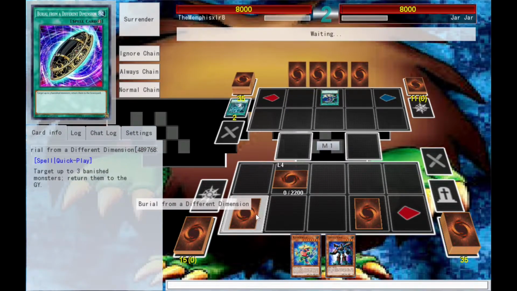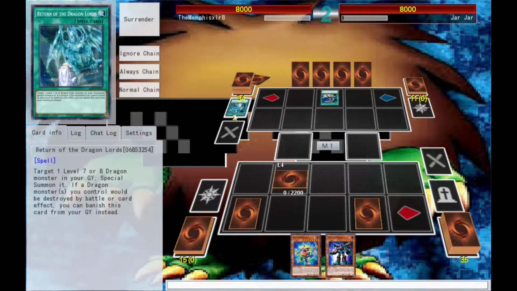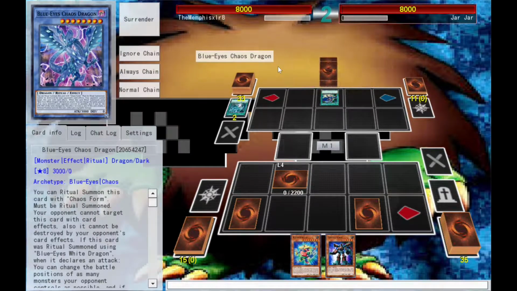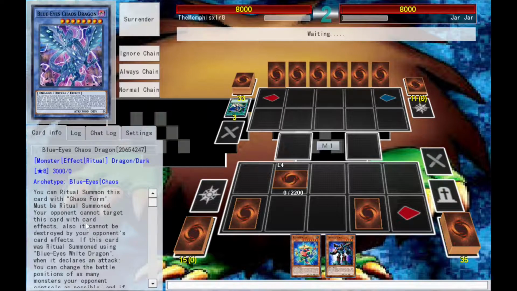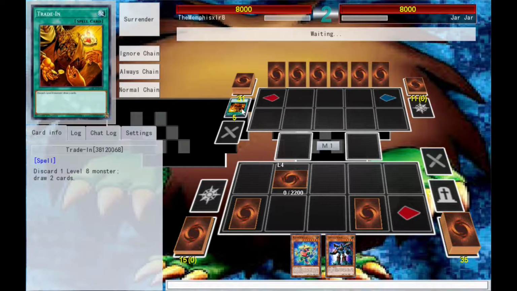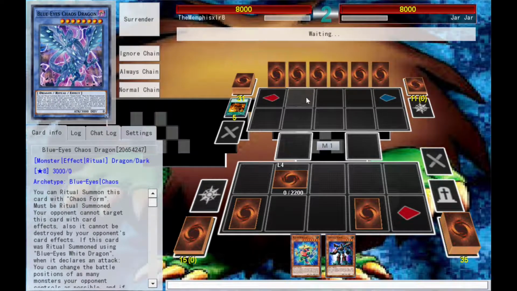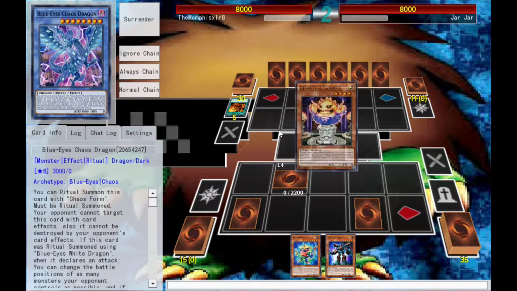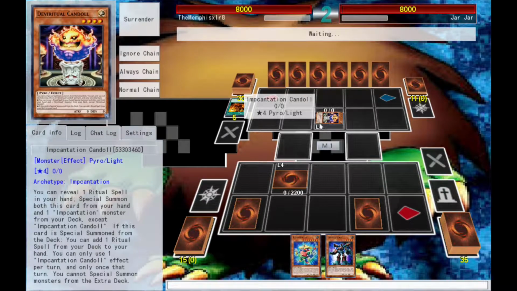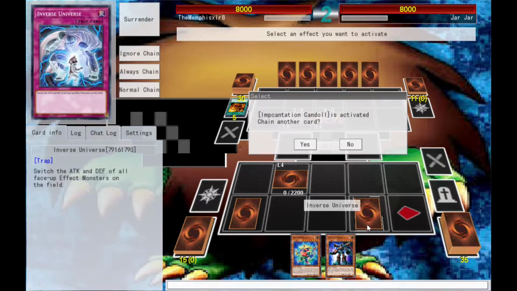So far, we are all good in the hood. It really depends on what our opponent does, because he's got the Return already. He's got the Chaos Dragon, which I forget exactly what that does. You can change the positions of my monsters. Ugh, I don't like the sound of that. That doesn't sound good at all. And he's going off. It's not good when Blue-Eyes Ritual Bell goes off. It lets him do all the things. It looks like he's going to get the spell. Which ritual spell? Who knows?